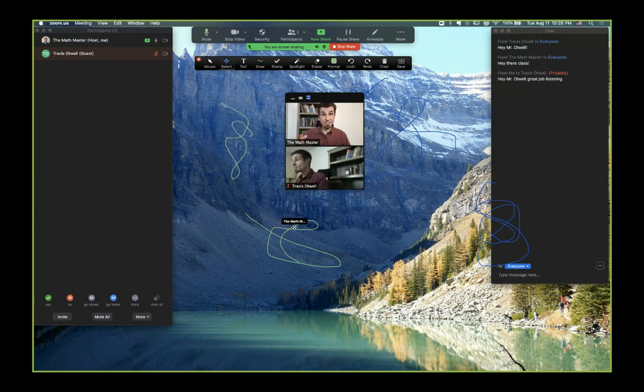So this is the Math Master. That's the account I'm on right now. And this is the Travis Otwell account. So each student's name will pop up behind their annotation. So this is just a way you can manage the classroom. You want to tell the students, realize what you're writing, everybody can see, and what you're writing, I can see. So make sure you're not writing anything inappropriate.